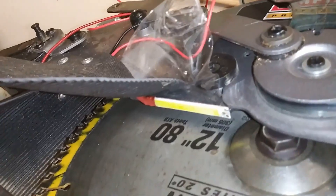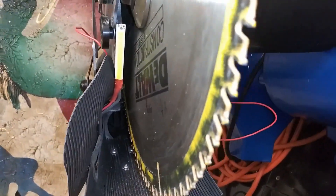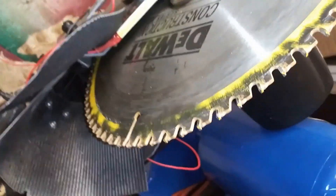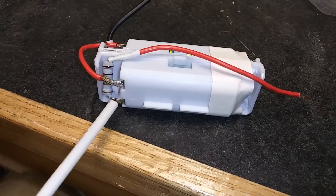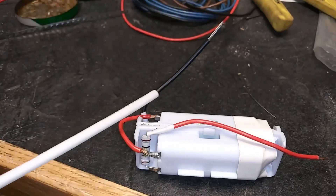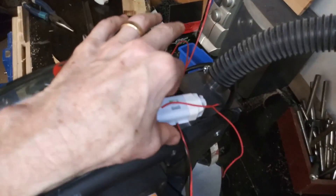Here you can see both of them in place after the tape's been removed. Note the shrouding I made for dust collection on this particular saw — that's a different topic. In any case, you'll get a shadow down off each side of the blade; it would have been nice if these had been positioned a little bit better. Here's my battery pack ready to go. The resistor is in there — that provides a positive voltage and the negative side is the black. This is going to go up in here; I'm just positioning it temporarily and I've got to connect all these wires to each other.